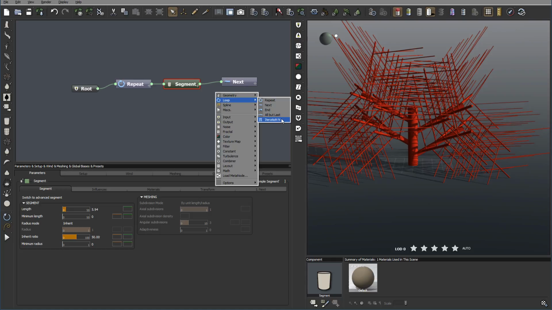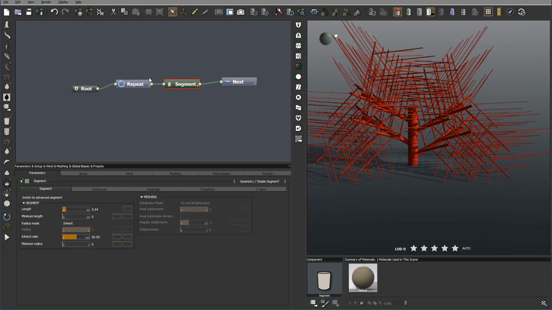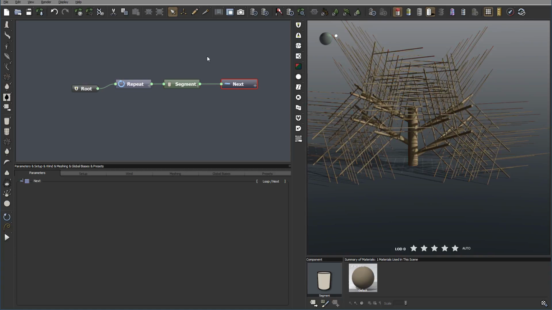So if we're creating something random and we need to know which is the last one, we can set this up with a random number, and it helps us create a little bit more information. For example, we can say, I don't know how many I want to create, so I want a random number of those sub branches, but on the last one, I want to add a flower. By doing this, we can return what iteration it is, and to that one add a specific flower or some specific elements. You may use it in more complex ways, but most likely you will use the simple loop: repeat it, segment, and go to Next.